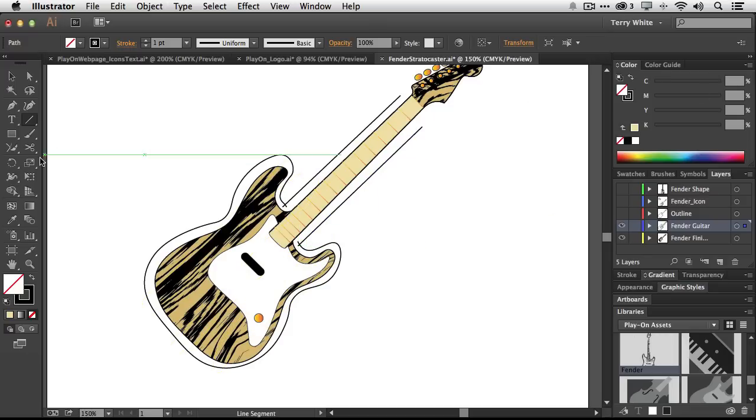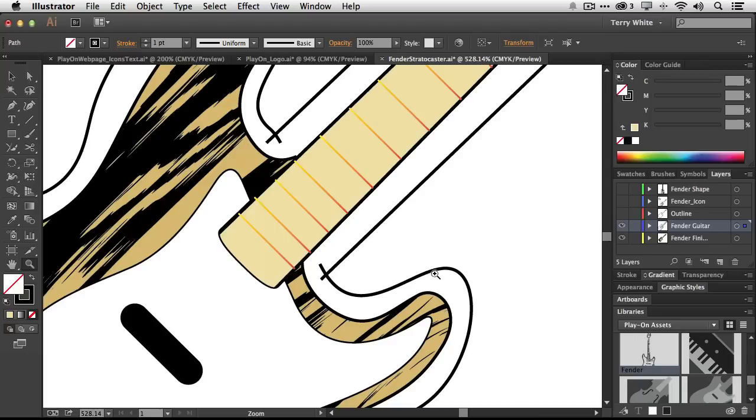As you can see, especially if I zoom in on this area, we have these paths that don't really match up, they don't meet up, they don't join, they're separate, they have nothing to do with each other. Well, we made it a lot easier to fix situations like this with the brand new join tool. The join tool is located under the pencil tool. Brand new tool, and what I'm going to do is take the join tool and paint over the stuff that I wish was joined together. Let's see if we can get that to happen.